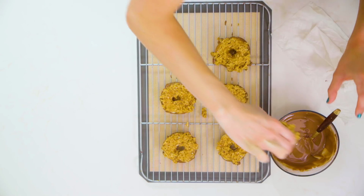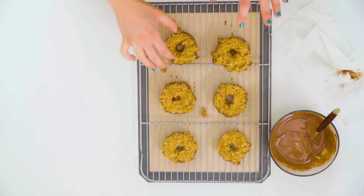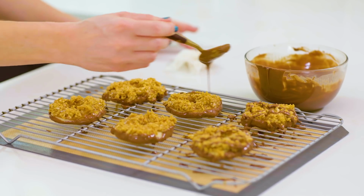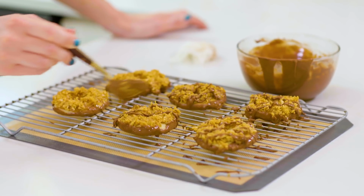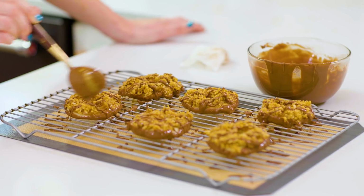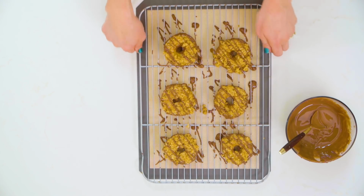Okay, awesome. So now that we have these dipped, we're gonna drizzle. And I'm just gonna use a spoon and just create that little drizzle pattern on top. You wanna start pouring your spoon away from the cookie, and then once you have the drizzle going, you wanna drizzle the cookie. All right, so I'm gonna let these set at room temperature, and then I'm gonna go plate them and serve them up.